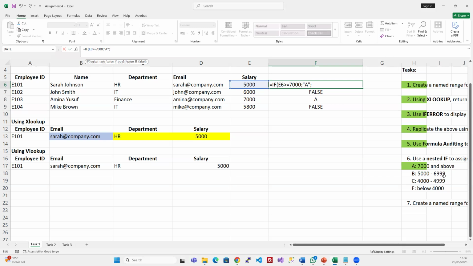Can I try? Sure. Do you have to start again with the IF function? Yes, of course. Then that would be IF E6, and then it should be greater, or should it be equal?